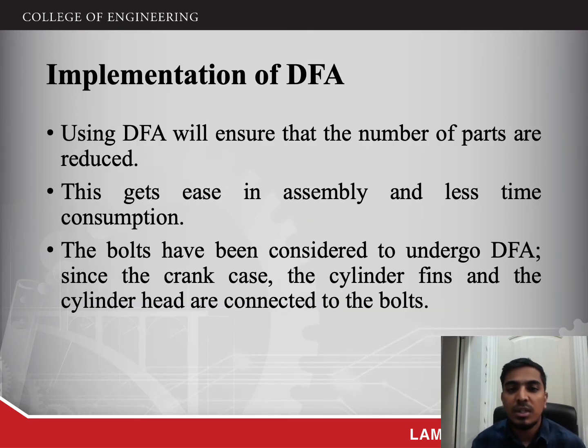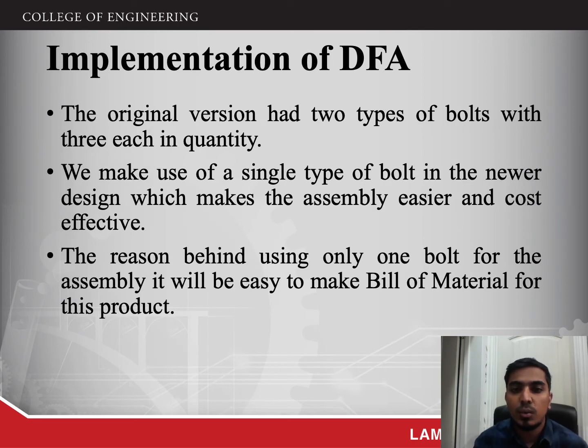Implementation of DFA. Using DFA will ensure that the number of parts is reduced. This eases assembly and reduces time consumption. Here, the bolts have been considered to undergo DFA since the crankcase, the cylinder fins, and the cylinder head are connected by the bolts. The original version had two types of bolts, three of each. We make use of a single type of bolt in the newer design, which makes the assembly easier and cost effective. Using one bolt type also reduces the number of products on the bill of materials.